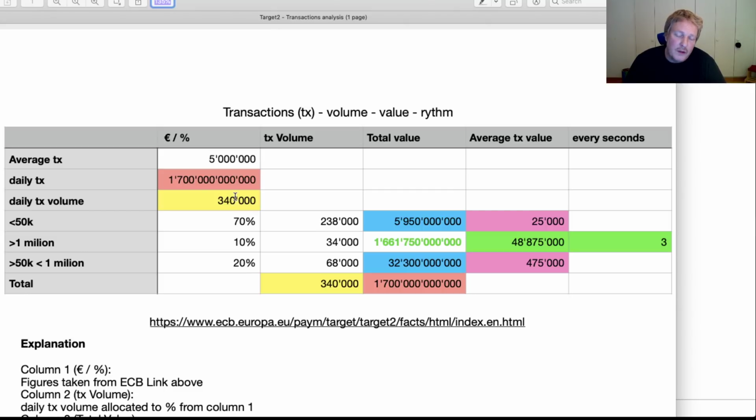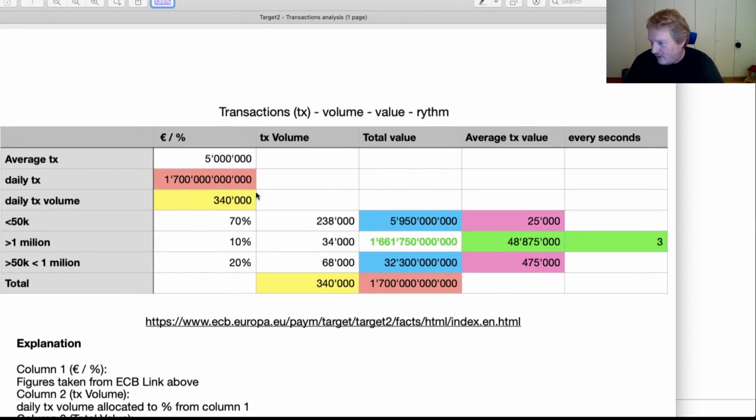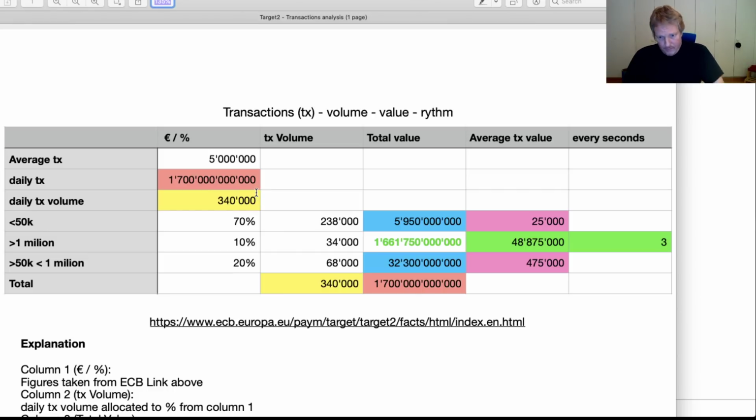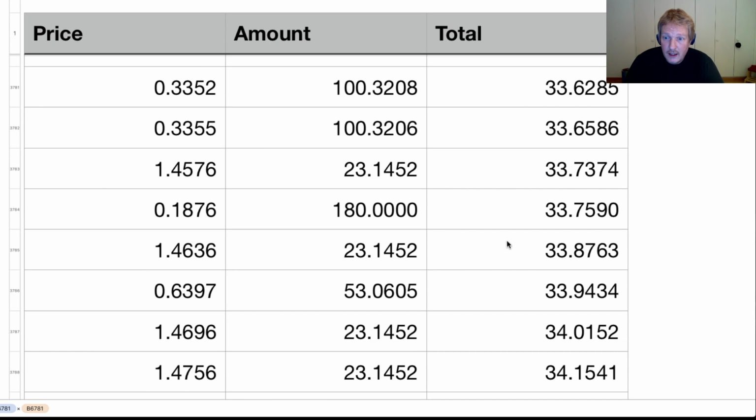I'm assuming Europe has about 20% of the global cross-border market. And here we can see, with the analysis I've done, that we have like every 3 seconds roughly a $50 million payment. So if it's just 10% we would get, it'll still be 2 of those every minute, okay?